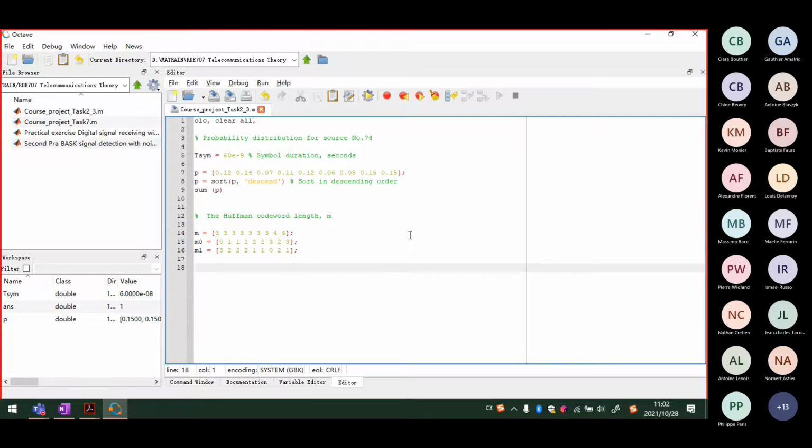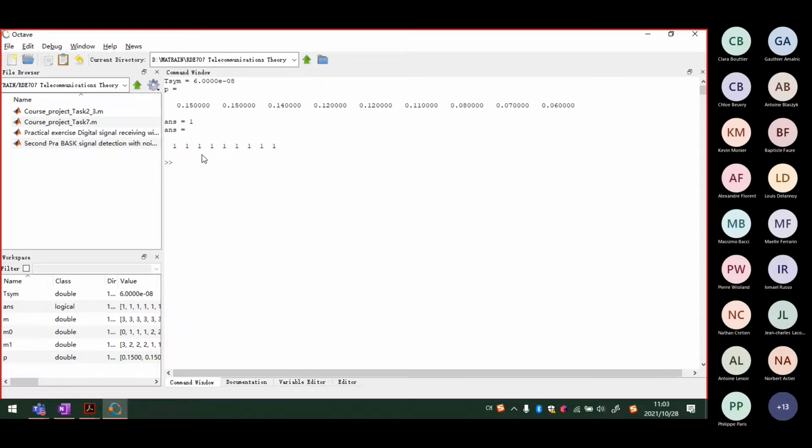We can check whether M1 plus M0 will equal to M. Just the M0, M1 will equal to M. Same. Yeah, it's the same.